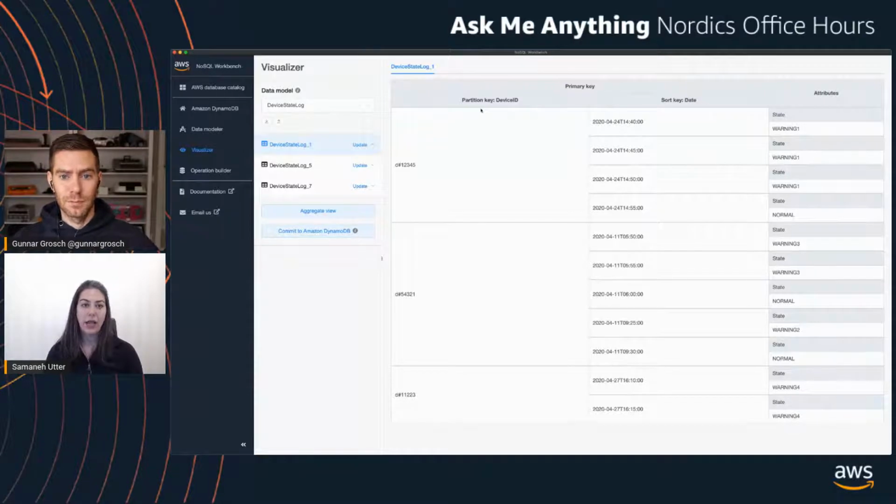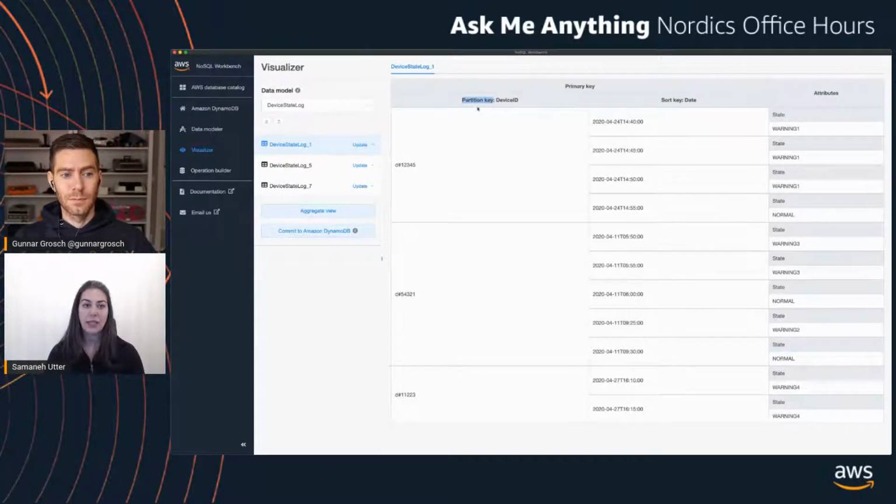Basically, what's happening behind the scenes is that when you are adding an item into your table, DynamoDB takes the partition key. And if you have been working with DynamoDB for a while, maybe you have heard hash key as well. It's just a different name for the same thing.